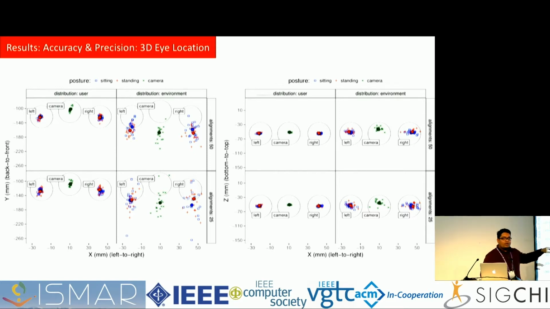The first row in both graphs shows the result after 50 elements, and the second row shows the result after 25 elements. It is visually apparent that the alignment points are more clustered and stable in the user-centric distribution than in the environment-centric distribution, and there is little difference in the control condition. And there is no significant difference between the result after the 25th element and after all 50 elements.